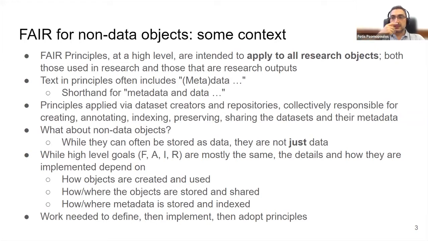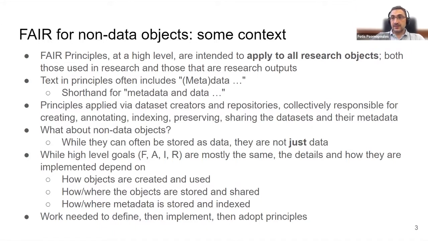So this means that, basically by definition, from the get-go, these principles were effectively designed to be applied to data sets, be that repositories, documents, any kind of data-related object, which leads to the question of, all right, we have the FAIR principles for data objects, but what about non-data objects?